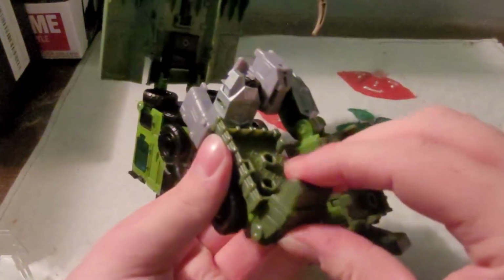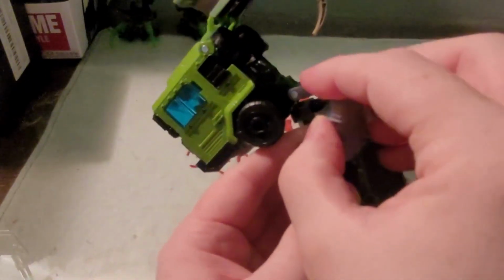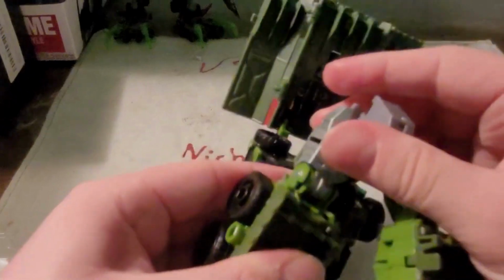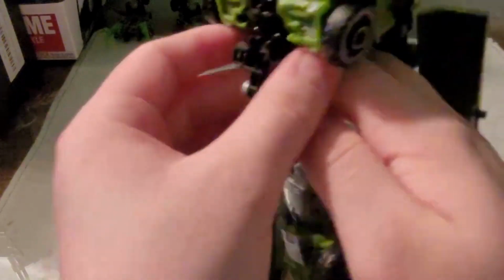Do the same for the other side. Throw down the foot. Untap the heel. Untap the gas tank. Open up the leg. Pull the center working. Pull that back up. Tap the leg, and you have the legs basically done.